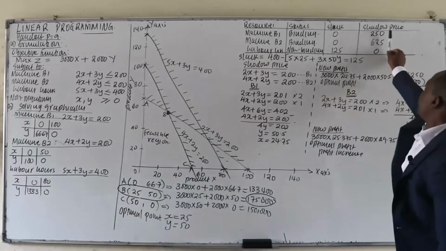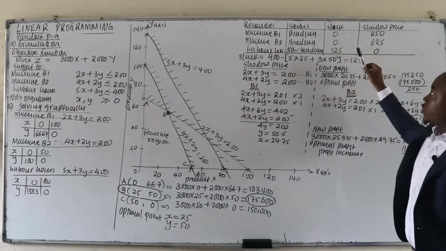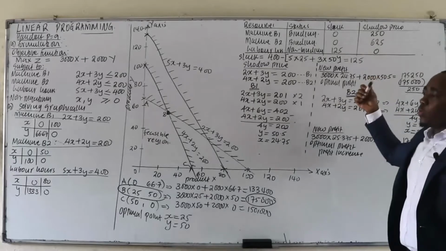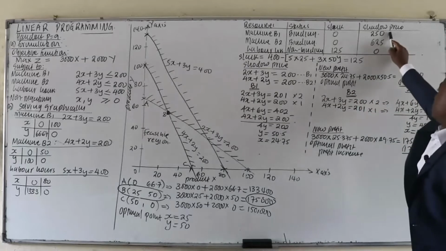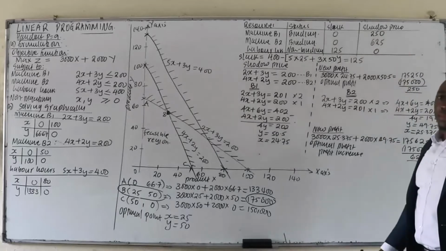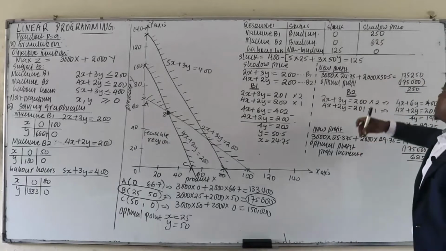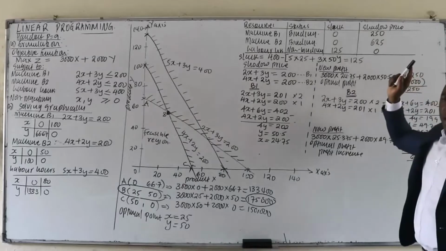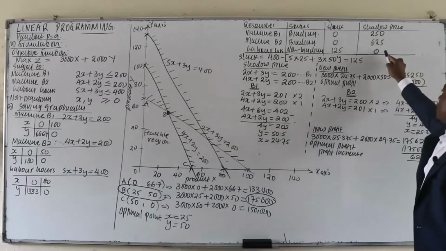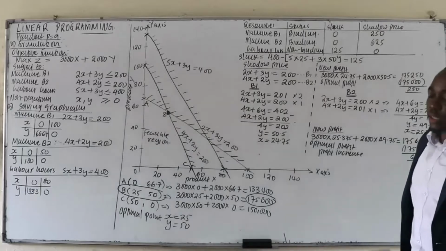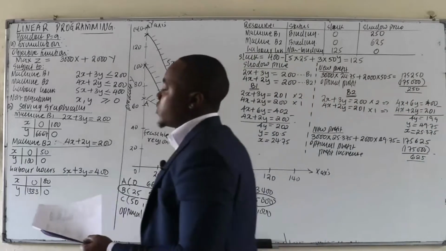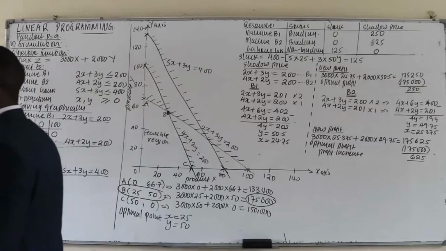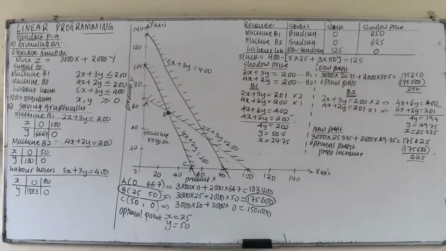You interpret them. I think I've explained. In short, the examiner was trying to test you. Do you know what is shadow price? So this is the profit increase if you produce an extra unit. And this one, it won't change. Good. So in short, they are testing. Do you know what we mean by the shadow price? So you can copy. And then your next session, you'll do more question in linear programming.